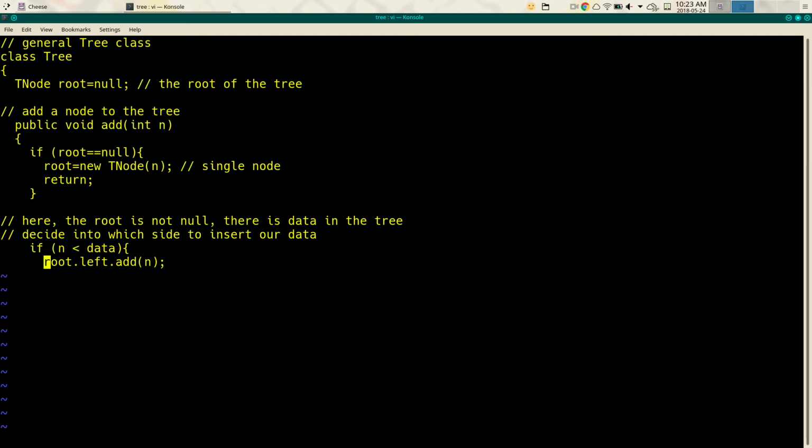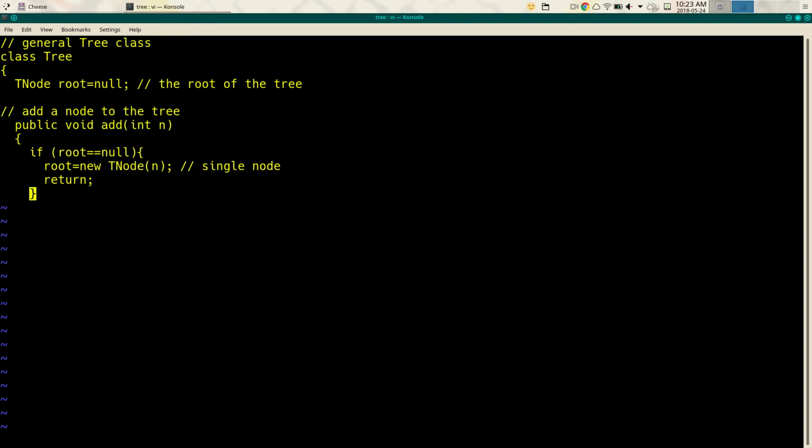Oh no, this isn't quite right. Doing too much work. That's easier. So if the root's null, make a single node, set the root equal to that, and we're done. Otherwise, just use the root's add method. And that should give us an augmented tree.